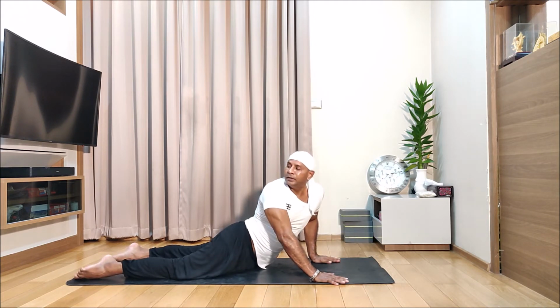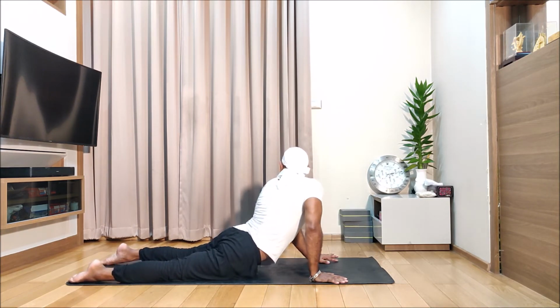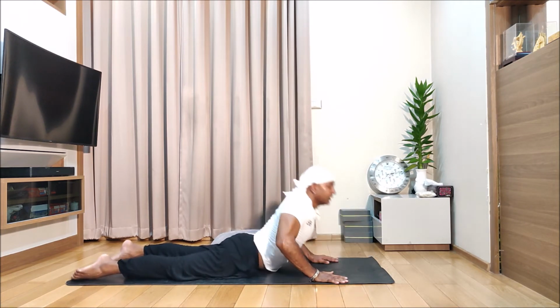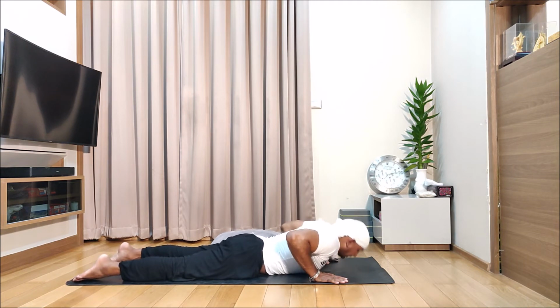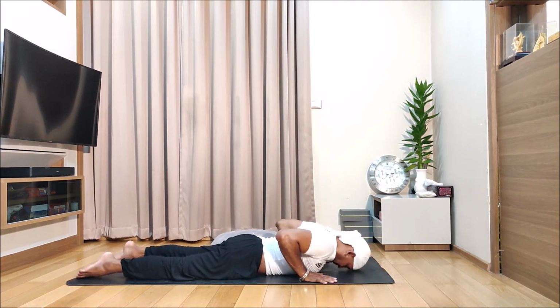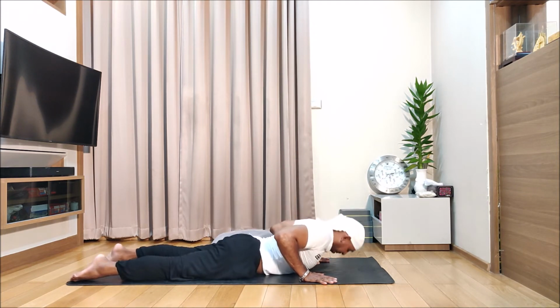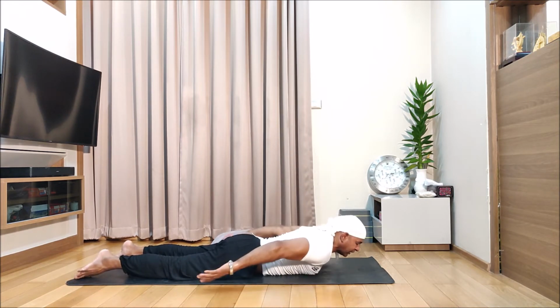Inhale, right side. Exhaling. Again. Inhale, come back. Inhale, turn left side. Look. Okay. Inhale, come back. Fourth time. Inhale, turn right side. Look. And down. Inhale, look left side and at your right heel, down. Last one. Inhale, exhale, turn. Lie down. Inhale, exhale, turn. Look at your right heel. Lie down. Very good. And hands relax by the side.